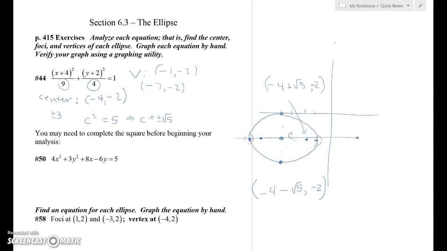So as with the parabola, you may need to complete the square before you get started. So let's look at this problem where I have 4x squared. I'm going to rearrange it so the 8x is by the 4x squared. Then I have plus 3y squared minus 6y equals 5. Be super careful when you're completing the square with some multiplier in the front. You can either divide by 12 on both sides so that you don't have multipliers on the front, but I think that's going to be harder because you'll have fractions.